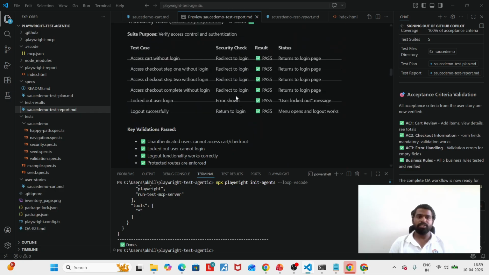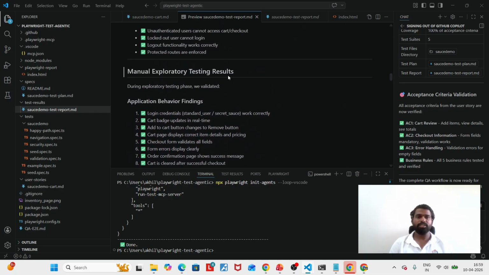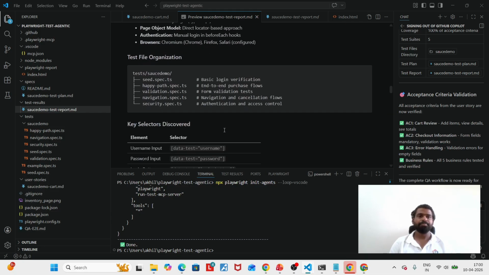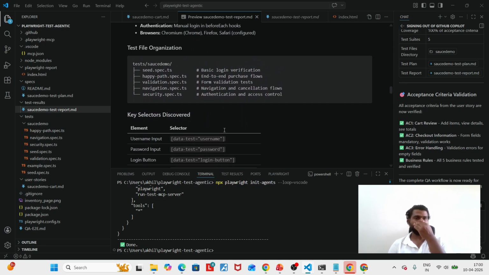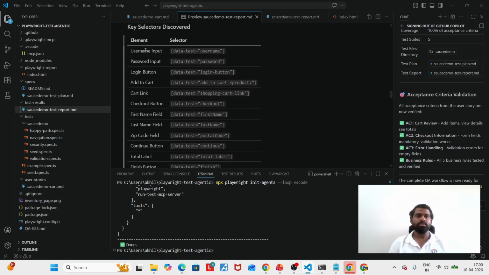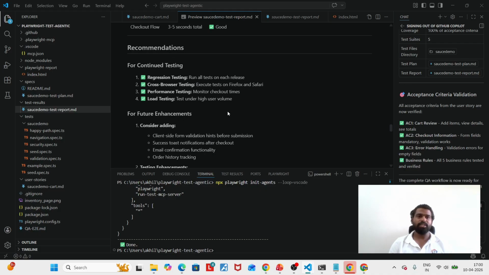All the details have been logged here. Manual exploratory testing has also covered these features. It details which file is placed at what hierarchy level and what it's going to cover. It also uses the key locators discovered, and we get the entire summary report.